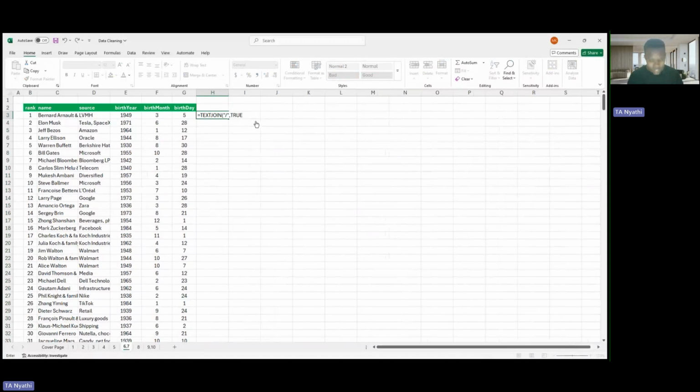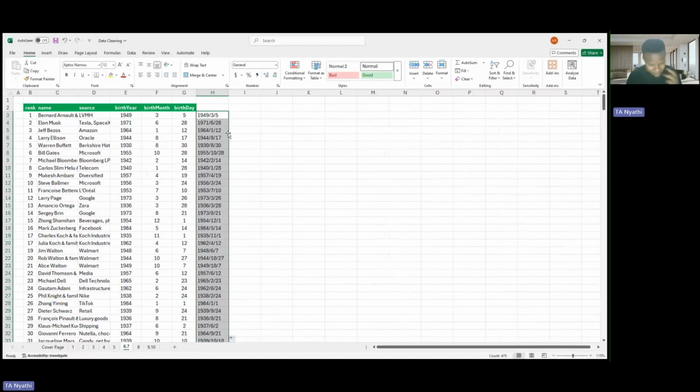You want to ignore empty spaces, so you can just click ignore empty spaces, you understand? Then after, you press comma. After the comma, you want text 1, text 2, text 3. So I'm going to start with this one, then comma, then this one, then comma, and come to this one. Then you close it and press enter. You understand how you do this. Then you press it there so that you can do the rest.